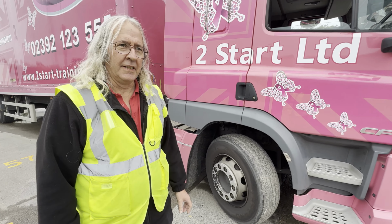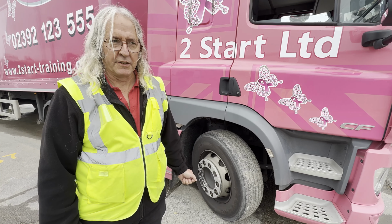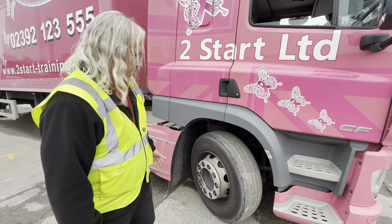So please use the appropriate equipment, a proper actual tyre gauge, just in the normal way you would with a car. Put it on the valve and read off the pressure from there. So that's A. Moving on to C, the condition.